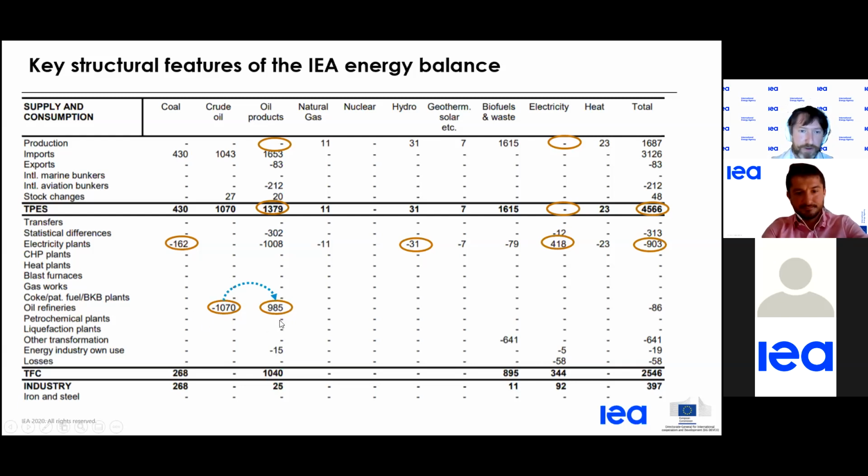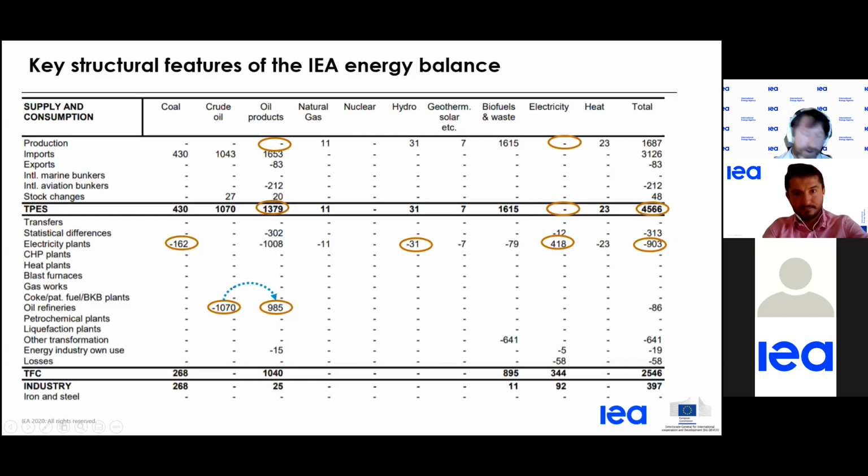So if we wanted to, now that the data are in the same unit, in an energy unit, we could calculate the efficiency of transformation here by dividing the outputs, 985, by the inputs of 1070. And I did this earlier, it's about 92% efficient. So that's one use of an energy balance, is that it allows us to calculate transformation efficiencies. And so the other 8%, or the losses, are shown over here in the total row.